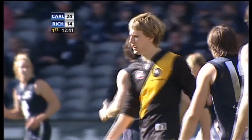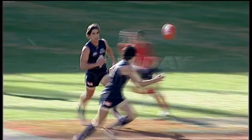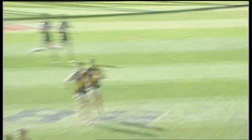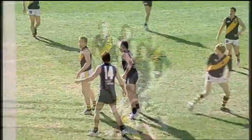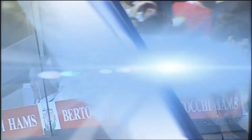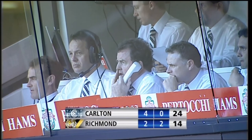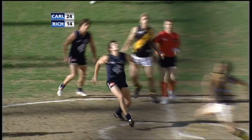What you're finding here is that the Blues have been a lot more unpredictable as they go forward. So much focus would go straight to Brendan Favola — he's been the number one man for such a long time. But right now they have really mixed it up. They've got Fisher, they've got Waite, and now they've got Longmuir — all prepared to be long targets or leading targets. So the Richmond defenders just need to play everyone as the most dangerous forward. Dennis Pagan on the phone — wouldn't be too many instructions coming down at this stage because his mob are going real well. With four straight, Longmuir's got a couple.